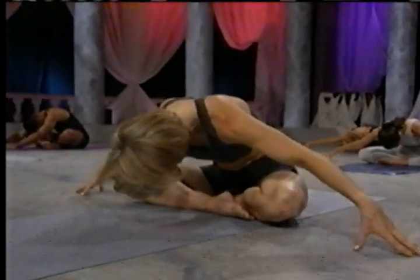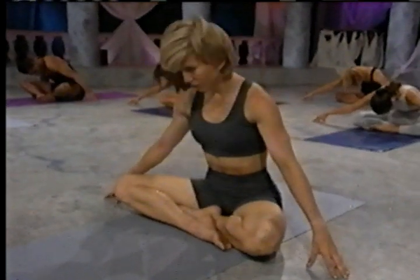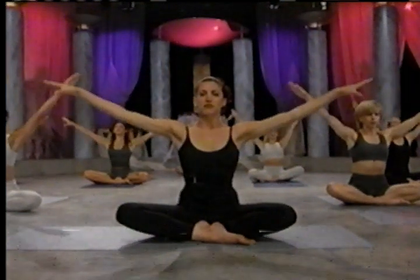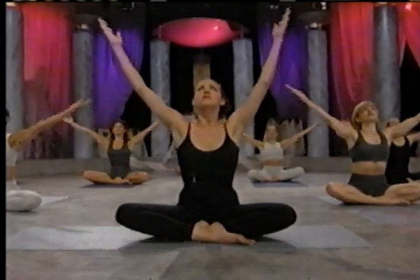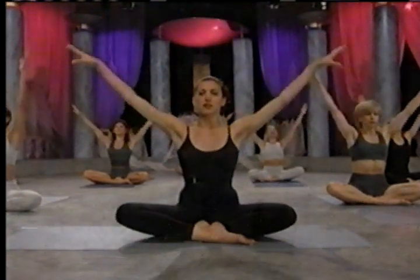Use that method precision toning lift now to lift the body. Reach the arms overhead, inhale. And exhale, press a weight down with either arm. And again, flip the palms up this time. Inhale. Palms come up to touch. Exhale, press the arms down.